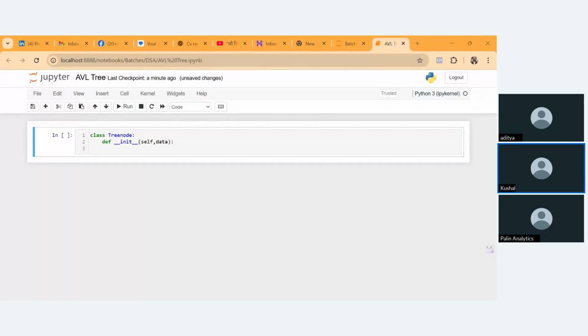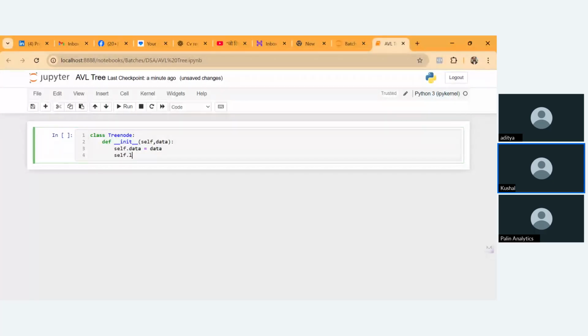The same structure: self.data is equal to data, then self.left is equal to None, and self.right is equal to None.